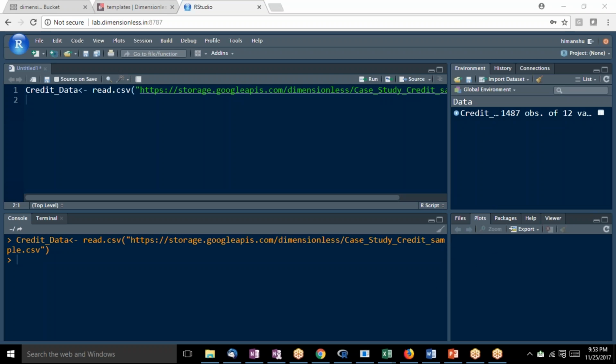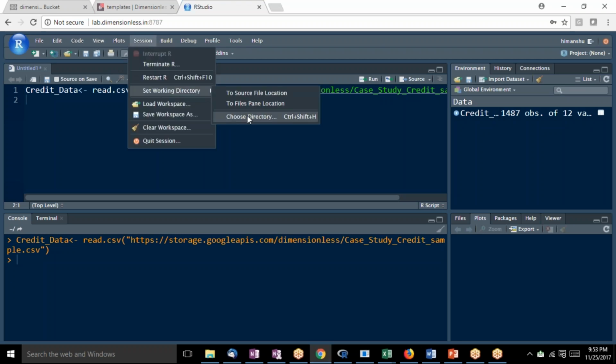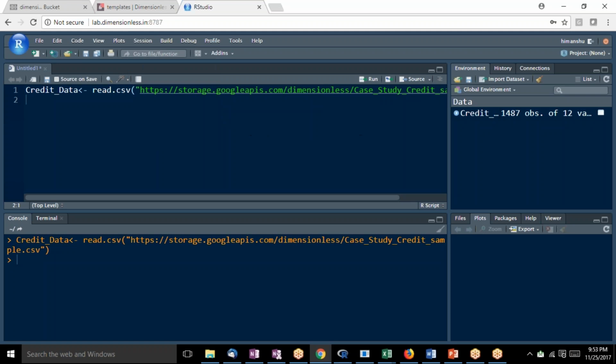If you have your CSV through the online lab, you have to put that file on the lab. It's a cloud-based thing, so the cloud will not be able to access your desktop. In case you're using RStudio on your desktop, then you can easily work with that. In that case, as I said, you can go to Session, set your working directory as this directory, and simply use the same read.csv function.